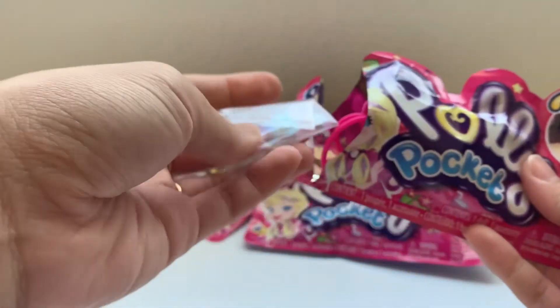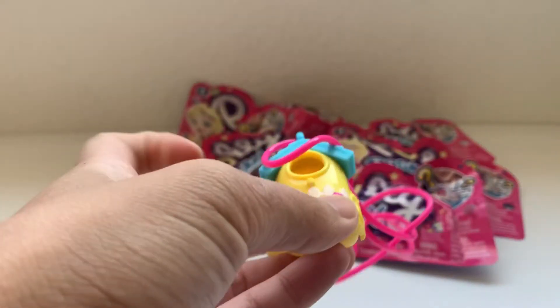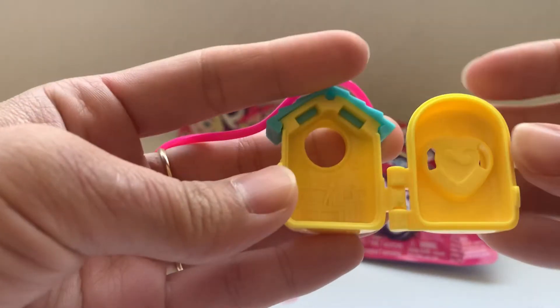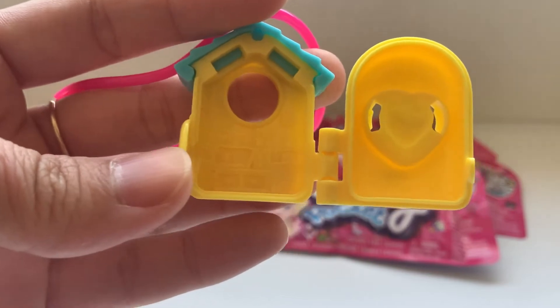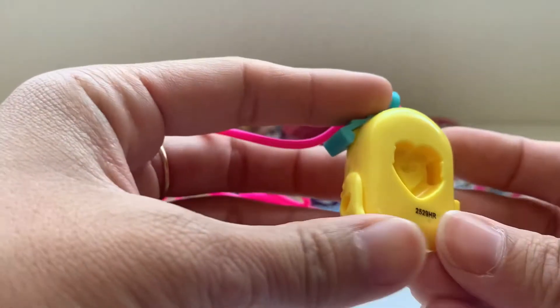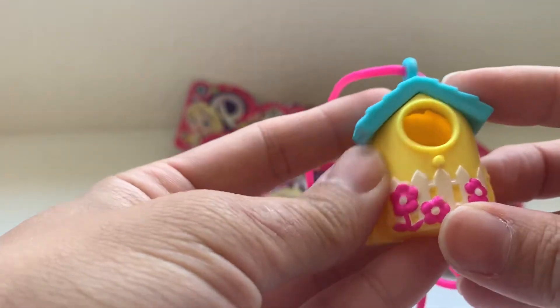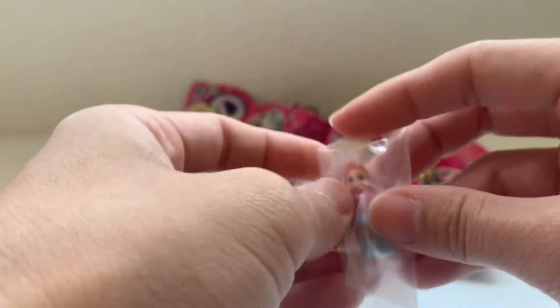I think they're about $3 to $5 in stores. This one is the bird house — it's pretty cool. The actual locket latch is a little bird with a little heart, and the inside has details, which I really like. The inside of the little bird house looks like a little study room. That heart in the back is to attach the ring if you wanted to do a ring instead of a necklace. And here's the little Polly Pocket character.